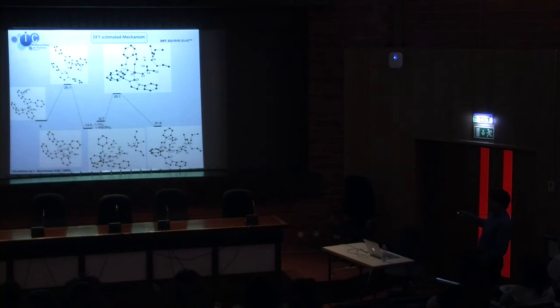First step is a CO2 coordination and CO2 insertion. Now this is the highest barrier of the mechanism, along with the other one, about 25 kcal. But anyway, you've got a coordination of CO2 to the zinc. This is the transition state for the insertion of the CO2 into the zinc carbon bond, and you generate this zinc cationic acetate, which is a thermodynamic well, because you generate two zinc oxygen bonds.